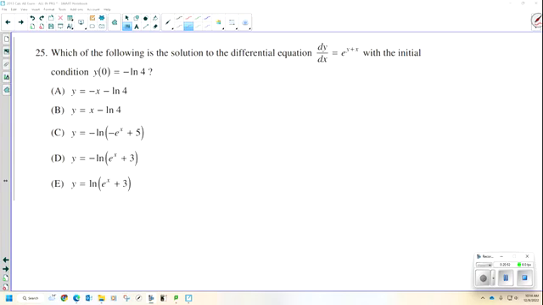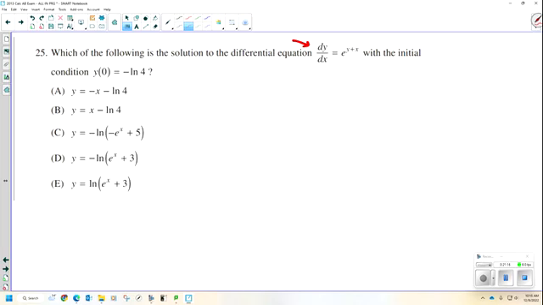I'm going to have to separate. All my answers are y equals, so I need to get an equation y equals out of my derivative, which I'm going to have to integrate. But I'm going to do this with separable differential equations. I'm going to get my y and dy on one side and my x and dx on the other. The issue is, how do you separate that exponent?